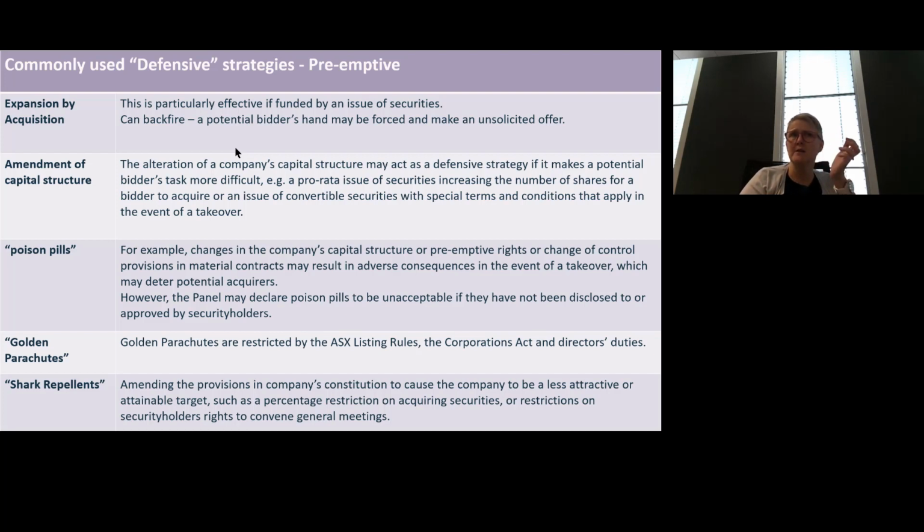But they're still relatively common in off-market unlisted companies, that they will build in a defence mechanism into their constitution or their shareholder agreement. I think there was a case on good faith and that kind of arrangement. I can't recall what it was. It's terrible, looking at me for a case name. There've been a number of cases in relation to, and in fact, some of the law that has developed, particularly in relation to whether or not there is a general duty of good faith in contracting, has arisen out of defence strategies in takeovers.